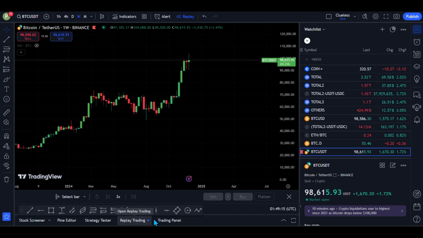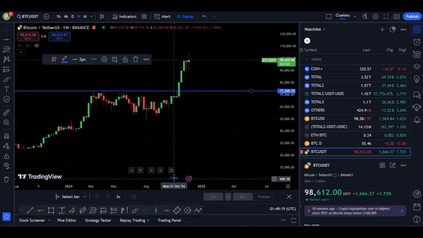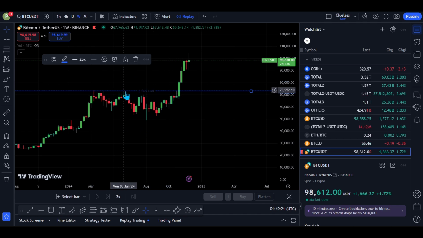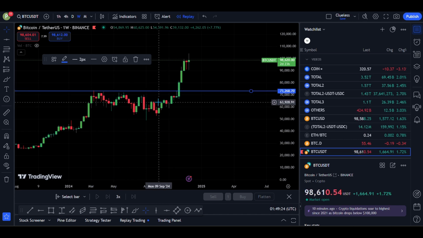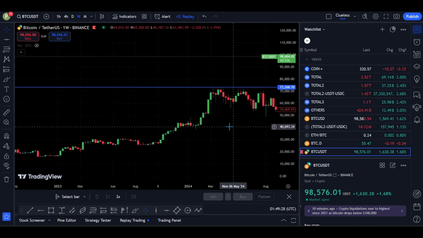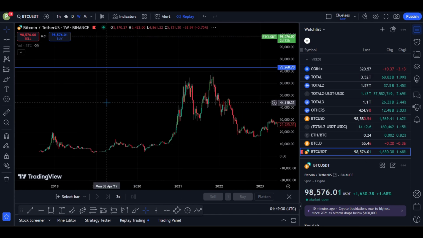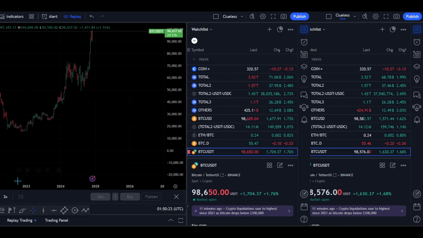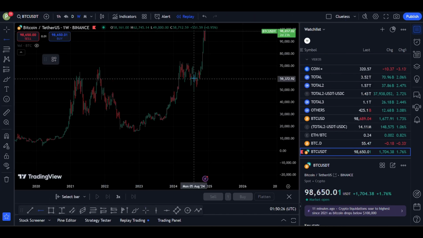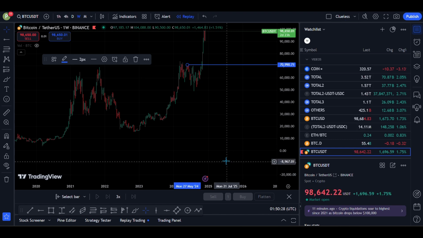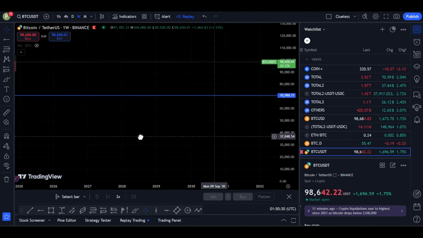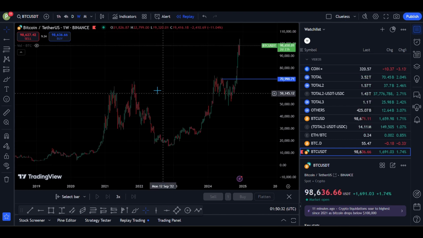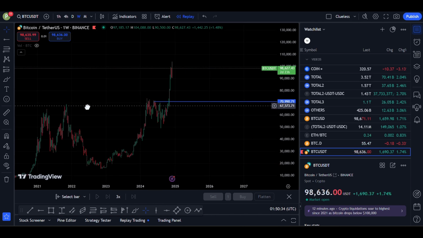Now, horizontal ray is like a horizontal line. Let's just show you what a horizontal line looks like. So whatever reason you put that line there, you might say, oh, this is where there's a certain price action behavior or something like that. And you'll notice that it goes all the way back as far as your chart goes. What is this? A horizontal ray, on the other hand, will only come to the point where you locate. So it will be there forever as you go into the future, but it doesn't show up in the past.